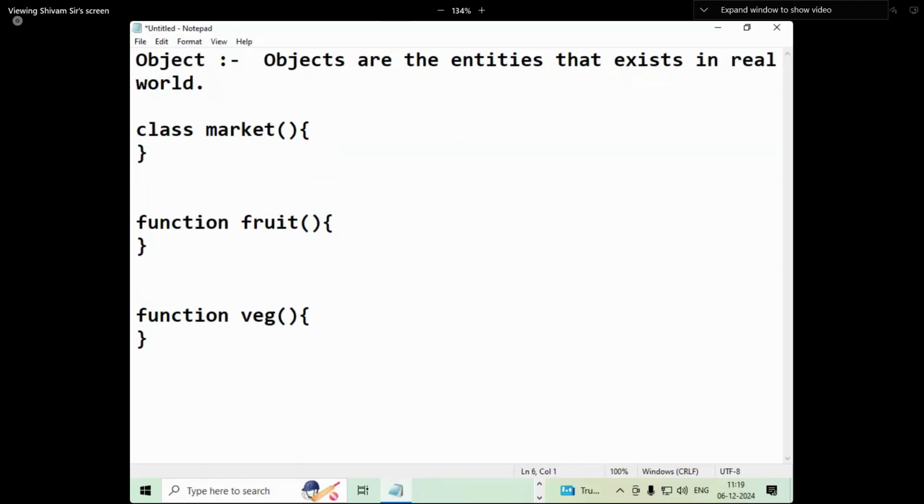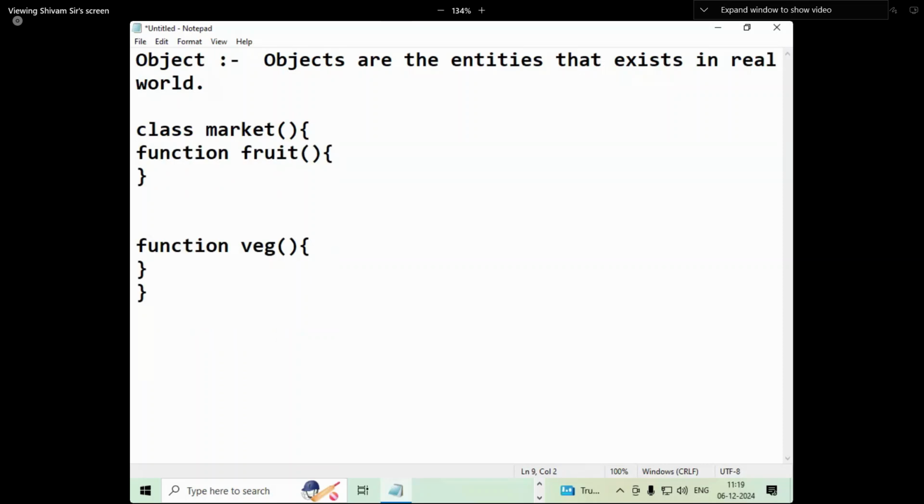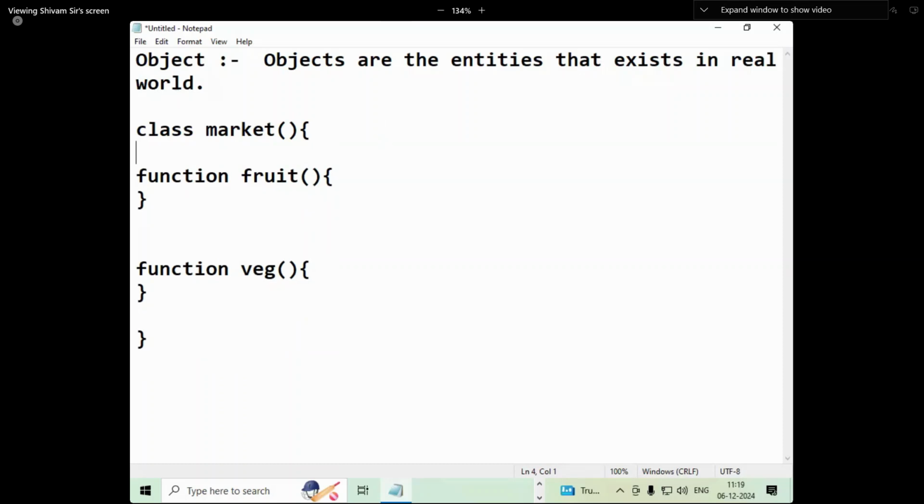You have to go to market for both the cases. So why don't you finish both the tasks in one go? Why go again and again? Now this is what classes and functions are. So one class will collect all the objects and bind them together.